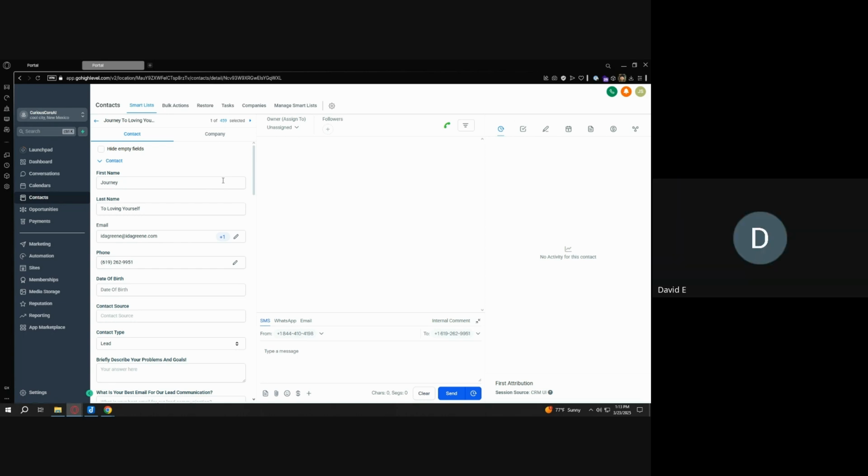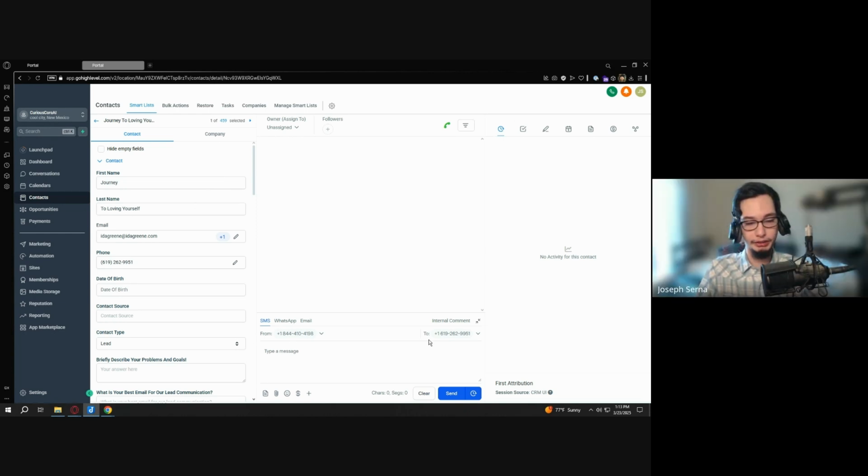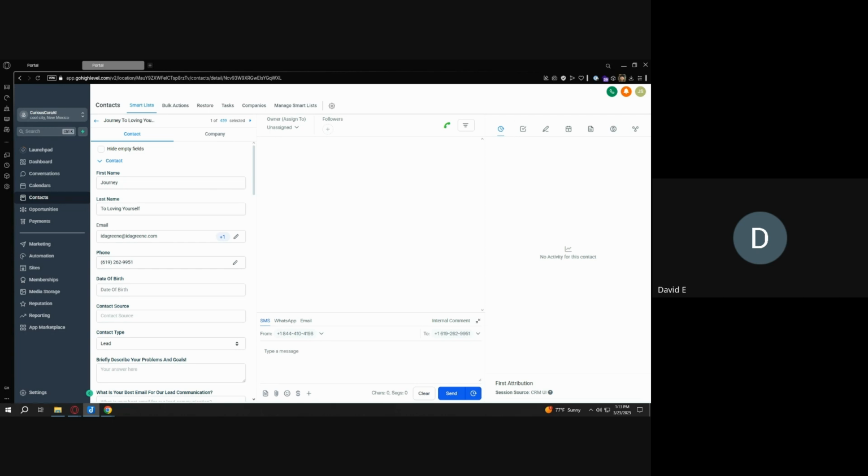Yeah, sorry about that. I clicked on the contact field in the folder, and it was already populated with other fields. Okay, can you tell me which ones it had? It had first name, last name, email, phone, date of birth, contact source, contact type, and number of missed calls. And everything was created on January 14th. So I don't know if that's something I may have done back then.